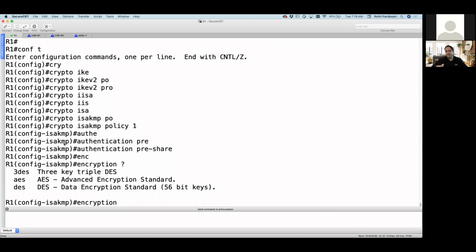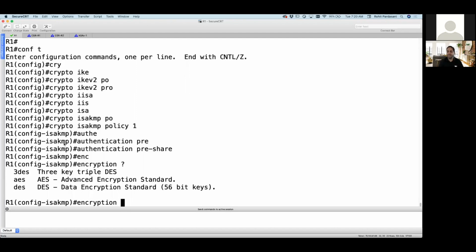Now, if you're doing it between 2 routers, they support the same attributes, like AES 128, or for hashing algorithm, they would support SHA-512. But if you were doing it between a router and an ASA, make sure you go to the ASA and check what attributes it supports, because you may configure SHA-512 and the ASA may not support it. It's kind of surprising that a firewall is not supporting SHA-512. But traditionally, the ASA was a firewall. It wasn't really for VPN.